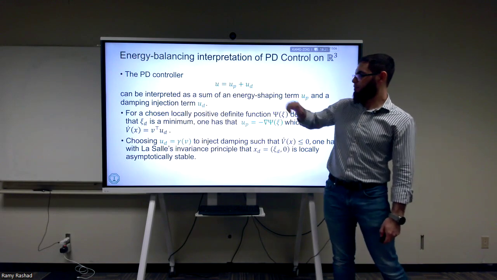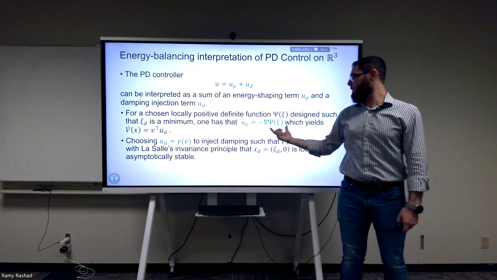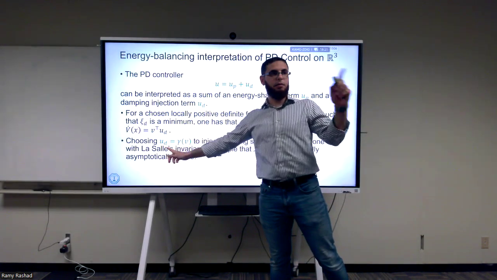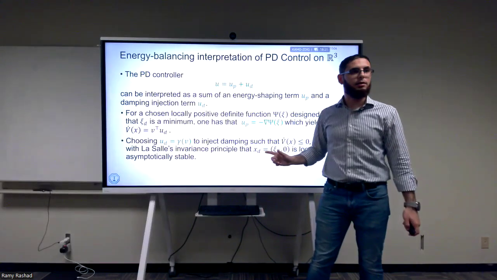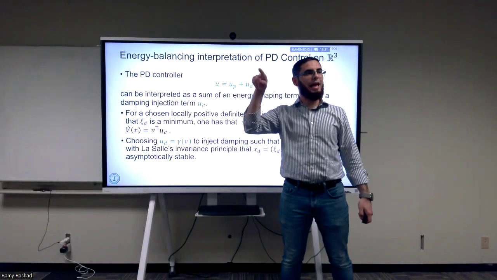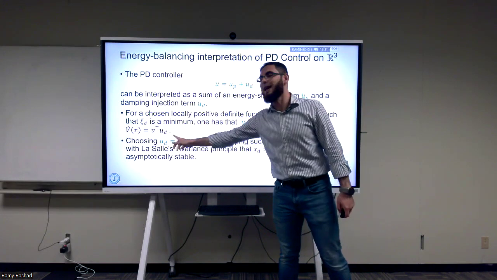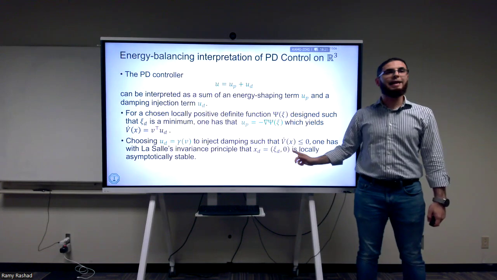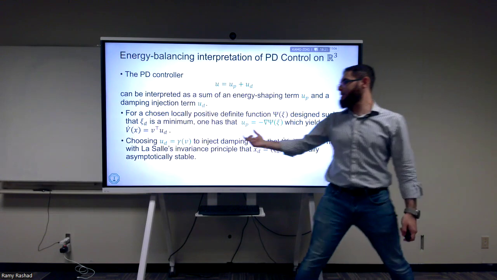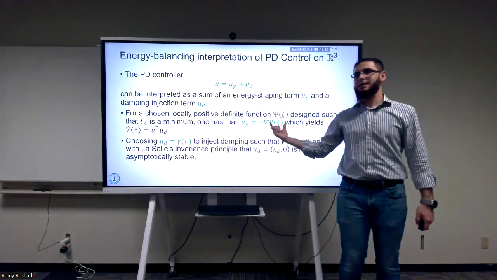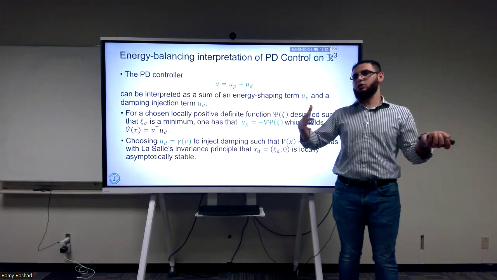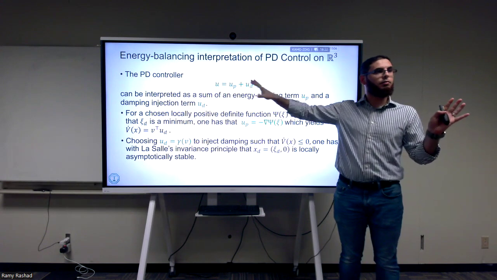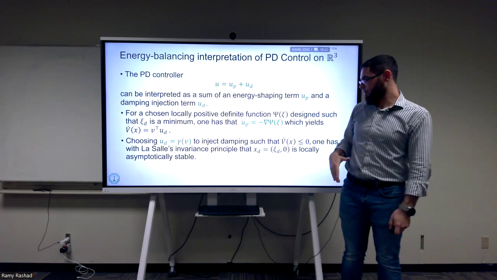So after we do this, and we choose UP to be the gradient of this capital psi, we can choose UD to be any nonlinear function. This is the best thing about this. We can not just choose it to be minus kd multiplied by v. We can have any nonlinear function of v, such that v dot is negative semi-definite. So you can design this as you wish. You have full freedom, not just some kp multiplied by an error and some kd multiplied by an error. We still have a PD controller, but it's much more general than the one that we started with.